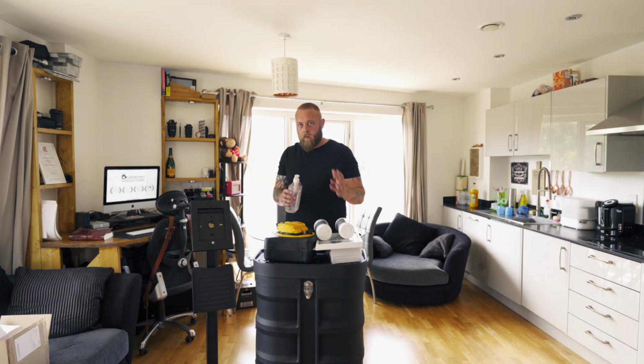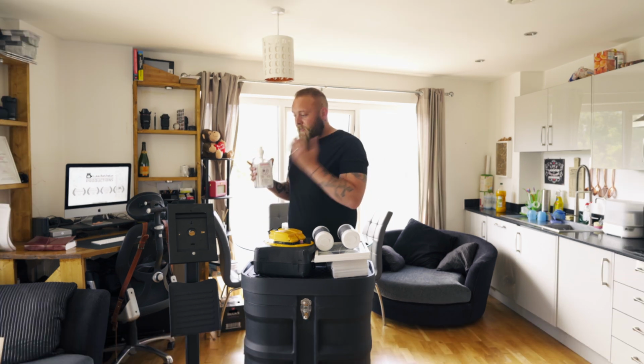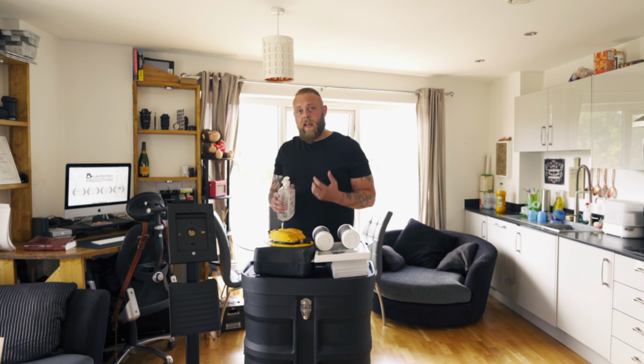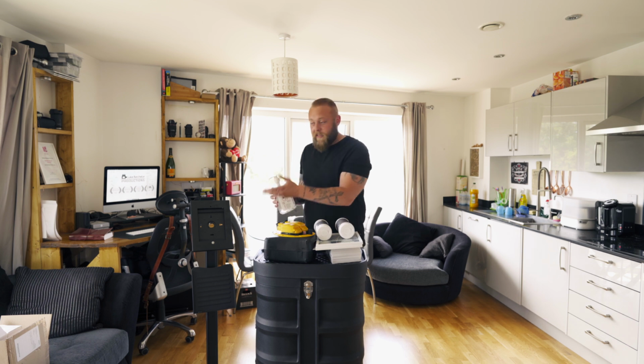But why do you need it on your own stand? Well, the clients are physically going to be touching some of your equipment, and you want to make sure that's as sanitary as you can, not only for you, but for the next clients that are coming along. So I'm going to have this sat next to the iPad.